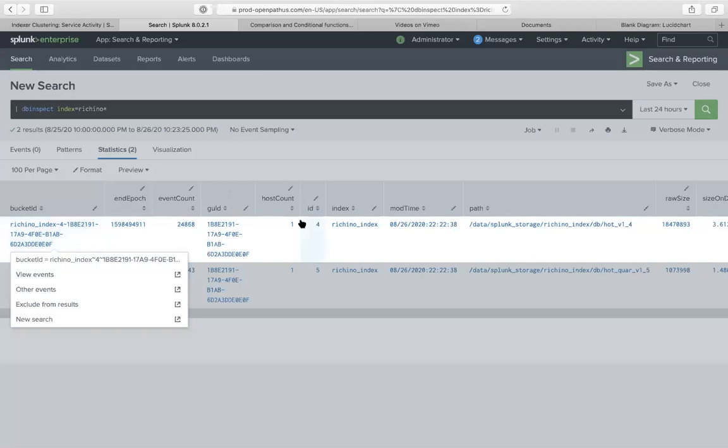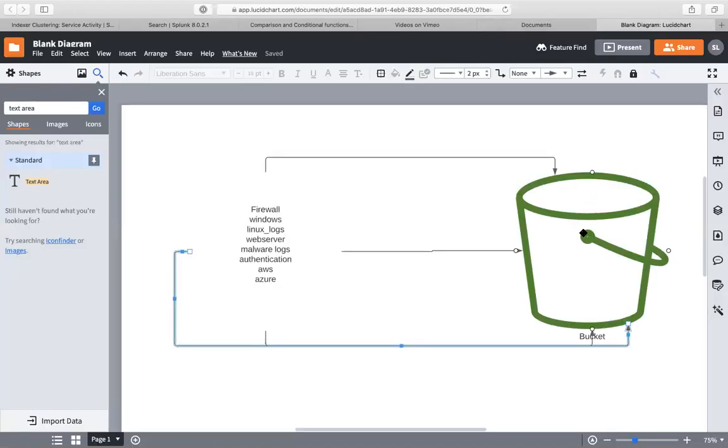But what happens is there's a whole bunch of data that gets sent into the buckets, right? As they're sent in, they're being set to hot. On the back end, you'll see something like hot_v1 or whatever it is, and then you get version info on what's happening there. As the data is coming in, it's telling you what's being sent in. It has the name of the bucket, the GUID, and all the other stuff that it exists on.